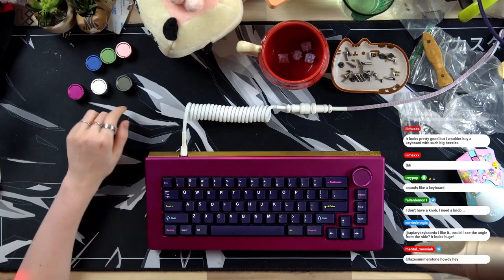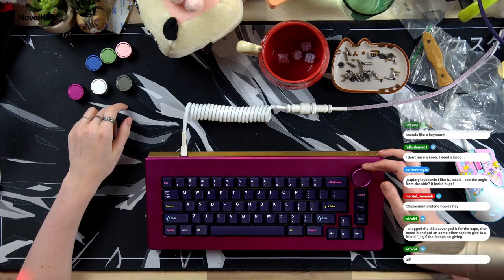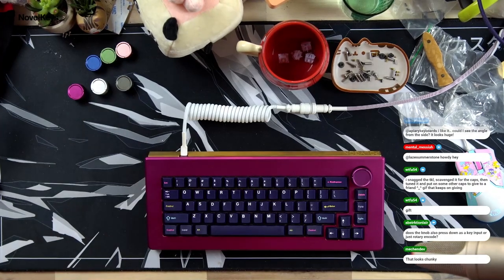There you go. Have you spun the knob yet? Yeah. There you go. It doesn't have increments, so if you like tactility on your knob, you're not going to get that from this. Be aware of that. But other than that, it's good.